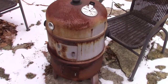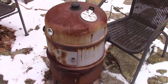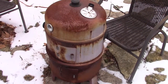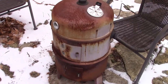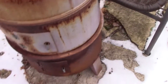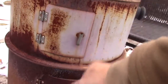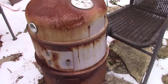The cons: you have to load it with charcoal, and one load of charcoal will probably go about 3 or 4 hours, so you're tending this thing all day long. The other thing is it's almost impossible to maintain a consistent temperature in this thing. All you have available to you are the vents on top and the various doors. Open and shut these, and as you do that in various combinations, the temperature goes up or plummets like a stone.